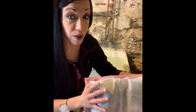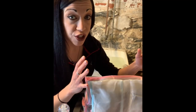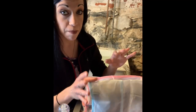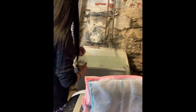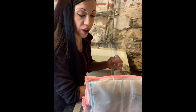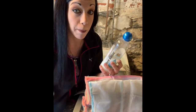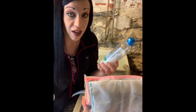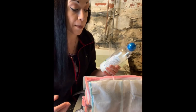Because like I said, something with as fine a micron count as this will felt extremely easily. So you want to let it do its thing and not agitate it much at all when you move it from one thing to the next. So this is getting pretty full. It's just got a little bit more to go. And then after we wash it, we're probably going to have to do two, I would assume, maybe three. I would hope it wouldn't take more than that if the water is this hot. Maybe it'll take one. You never know. This last time I washed the gray, it actually did not take that many times.